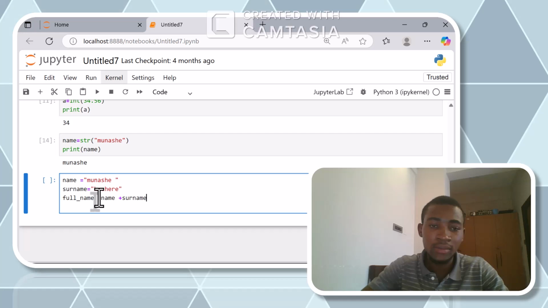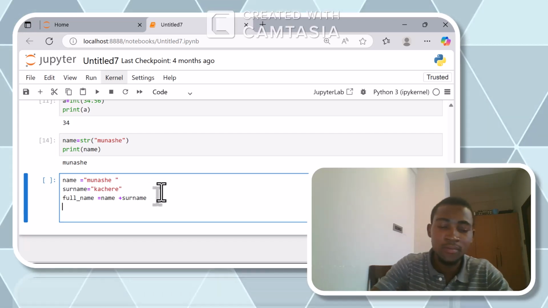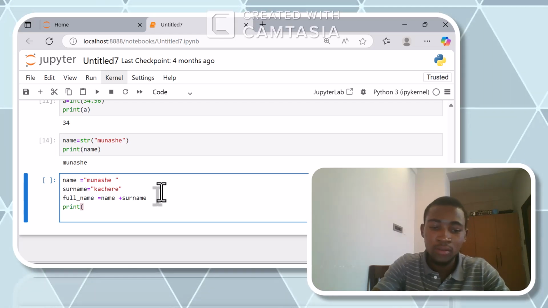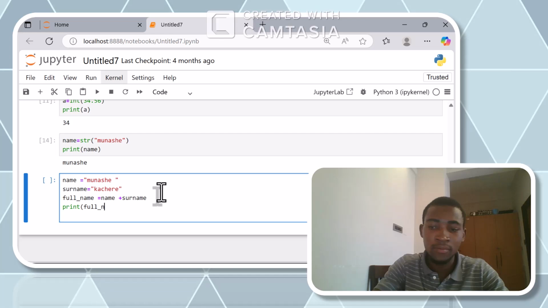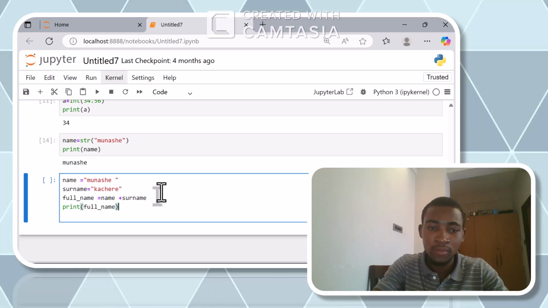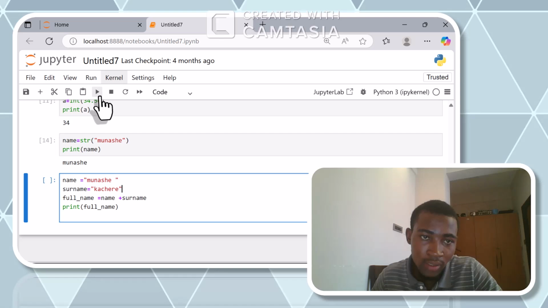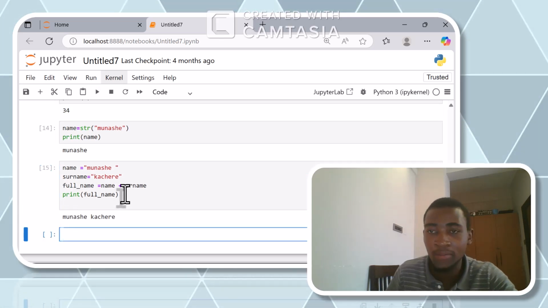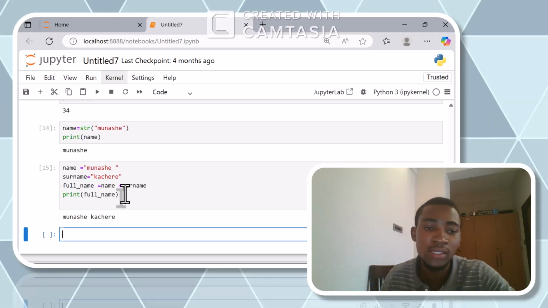This is called string concatenation. Then print full_name. Then let's run this. You see the name and surname is coming in one line. This is called string concatenation.